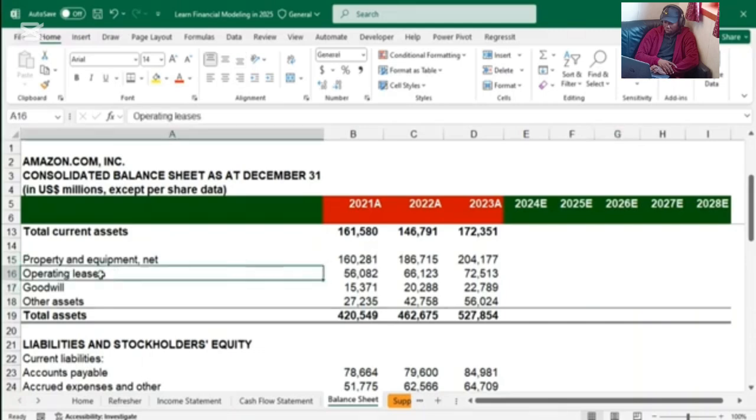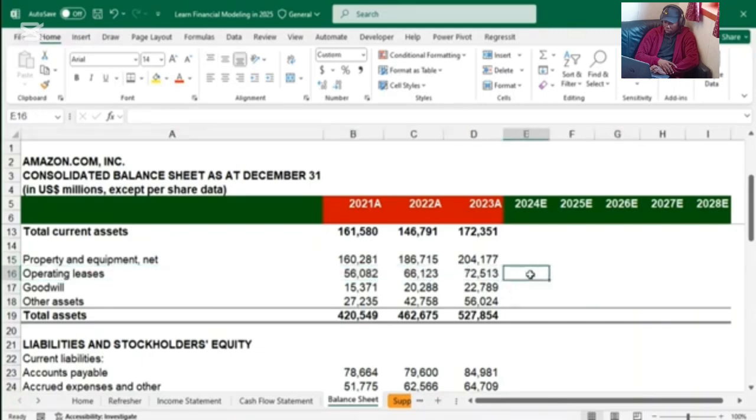We also have these operating leases here. What Amazon does is that it categorizes its leases with contractual terms longer than 12 months as either operating or finance leases. The finance leases are those that allow us to substantially utilize or pay for the entire asset over its lease term.